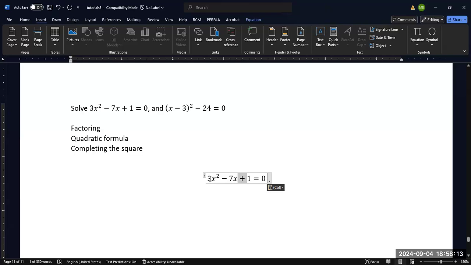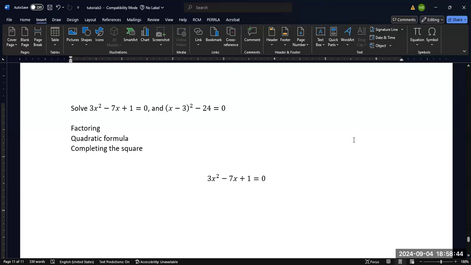There is only one set of factors for 3, and that is 3 and 1. And 3 and 1 neither add nor subtract to give you 7. So this is actually not a problem that is factorable. There is no way to get that middle coefficient given the 2 things that you have on the end. There isn't anything else to check, just 3 and 1 doesn't add up to 7. So we're going to move on then to the quadratic formula.